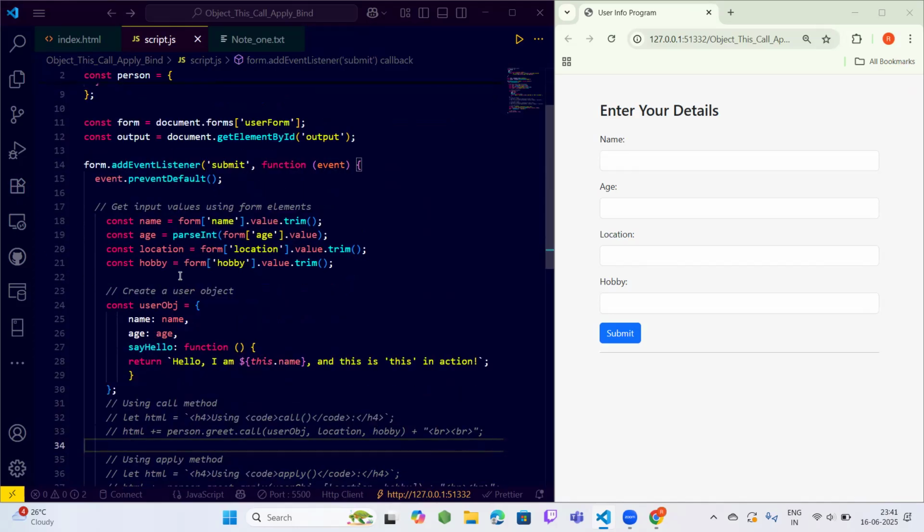So after that, there is a get input value using form element.